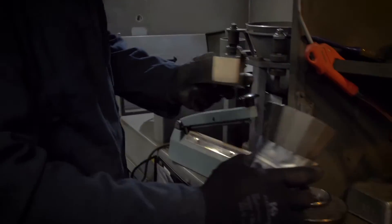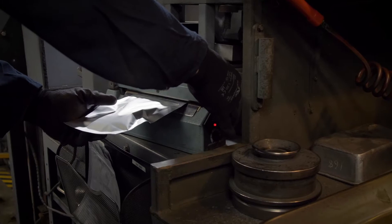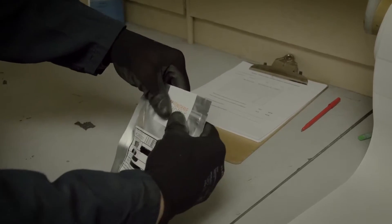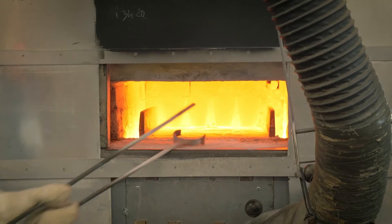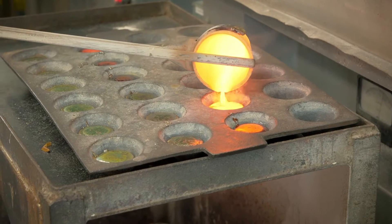Utmost attention must be paid to ensure the sampling process's reliability and maintain our reputation for integrity. Our process makes producing multiple sample bags possible. One of these bags will be kept if independent experts must double check sample content. A second sample bag will go to our laboratory. In the laboratory, the bag's exact metal value will be determined to ensure that our customers receive what they had requested.